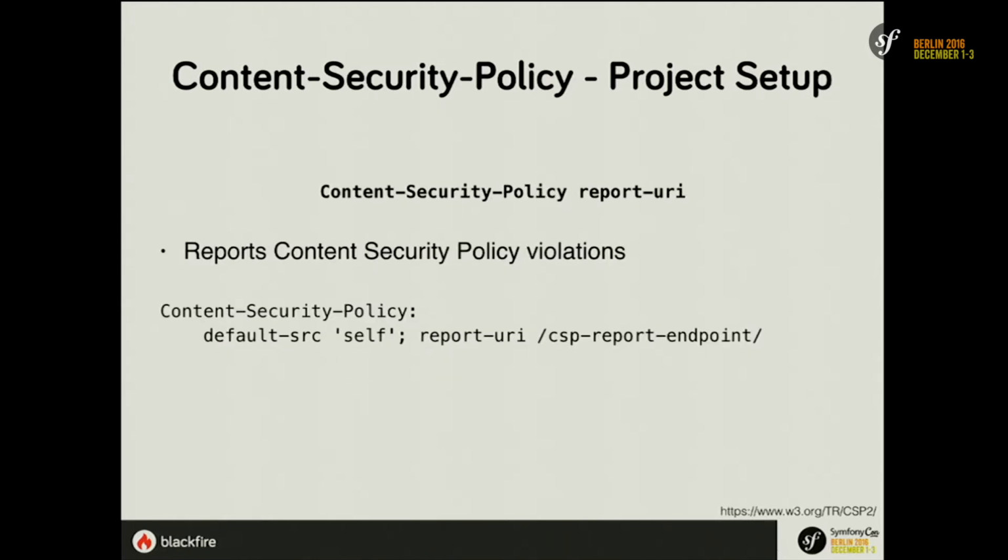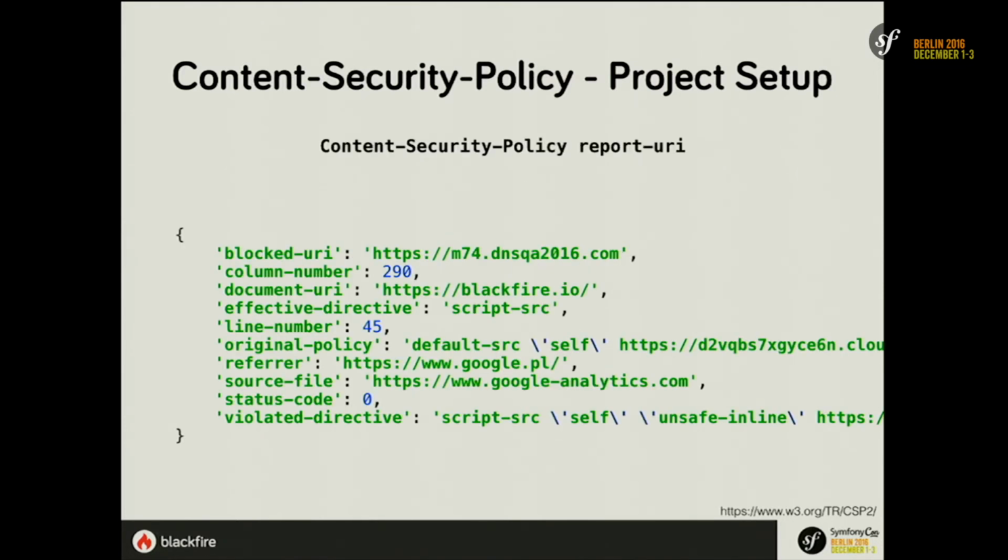Of course, report URI is also available for the content security policy header. It works for both of them. And this is the kind of payload you will receive. It's defined by the recommendation, but some browsers, like Firefox, provide even more information about the violation. So you see that a script has been loaded, it was not working. What was the directive at that time? Where did the error occur?